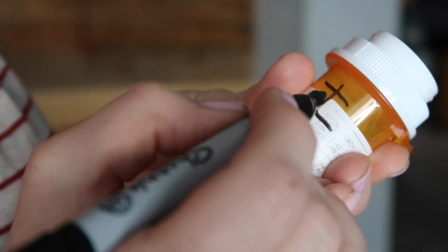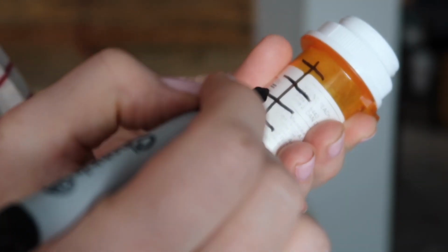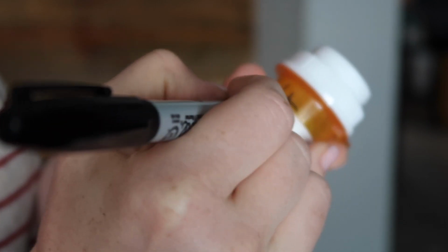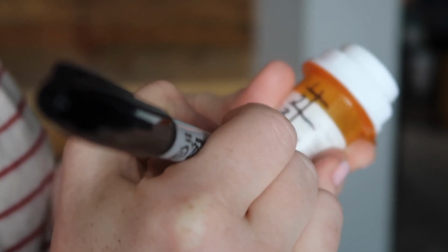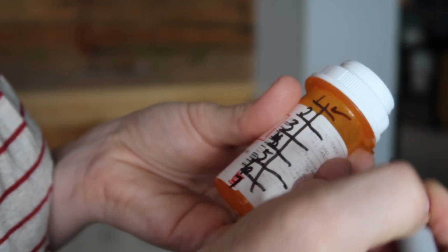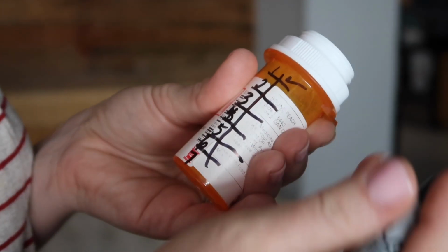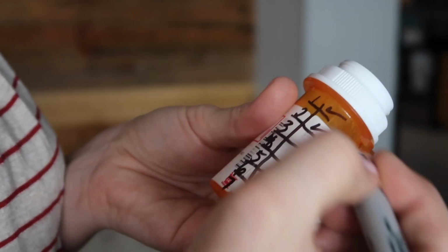And so basically, if I know I need to take my medication every morning, and on most of them, it's usually just once a day. So I will make sure I just say 1, 2, 3, 4, 5, 6, 7. And to make sure I've taken it all, I will check it off. Because sometimes I lay in bed at night and think, did I take my medicine this morning? And I cannot remember for the life of me. But if you mark on there every single day when you've taken your medicine, you take the guesswork out.